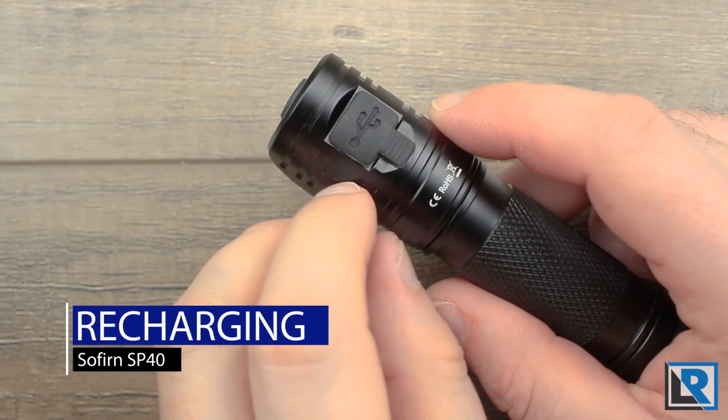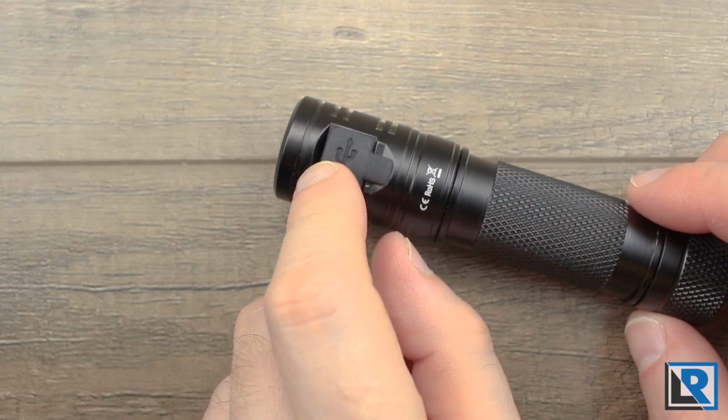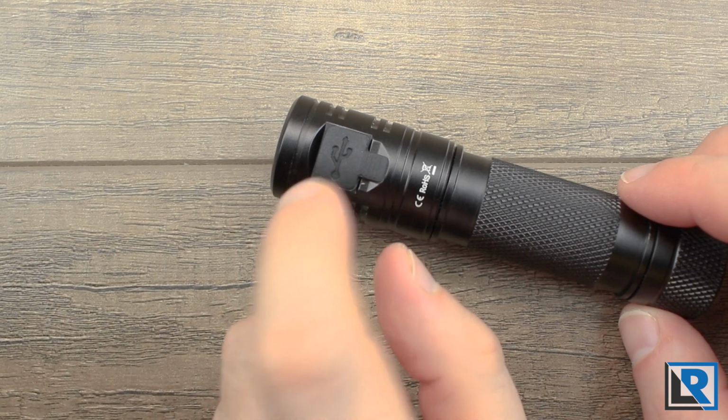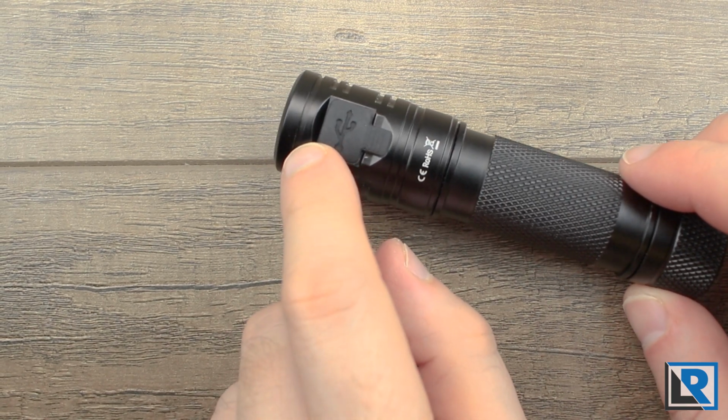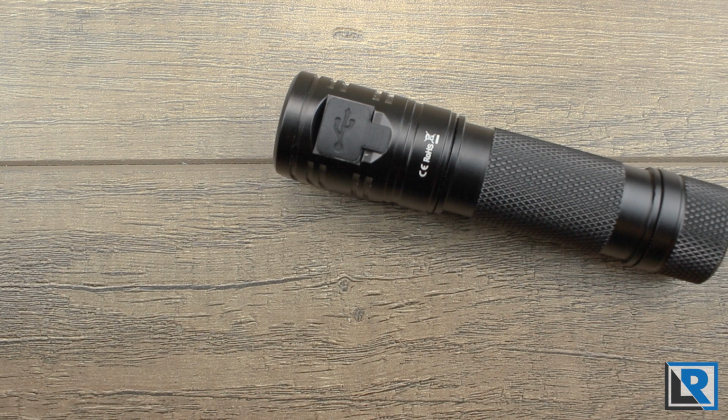As mentioned, the light does have recharging on board via micro USB in the head. Low voltage protection on this light was 2.76 volts, and that's where I started my charging at, and charged for a full 4.8 hours at an average of 0.9 amps. And this is an acceptable speed and should be very safe for any 18650 that you put inside.